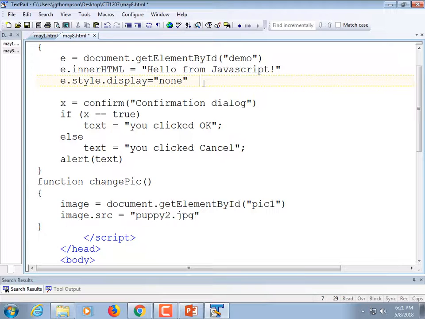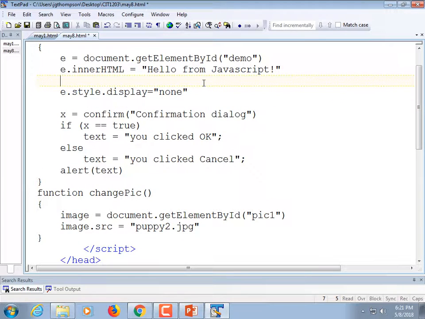If you wanted it to show, well, let's do that. Let's make it so that it toggles between them. x equals e.style.display.